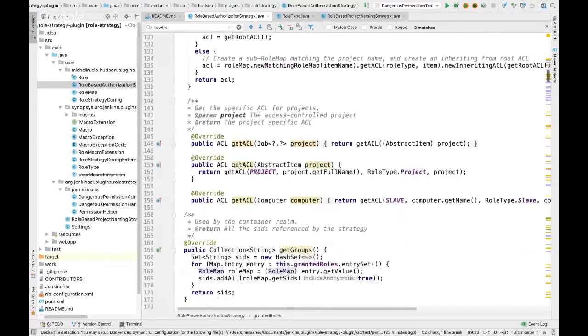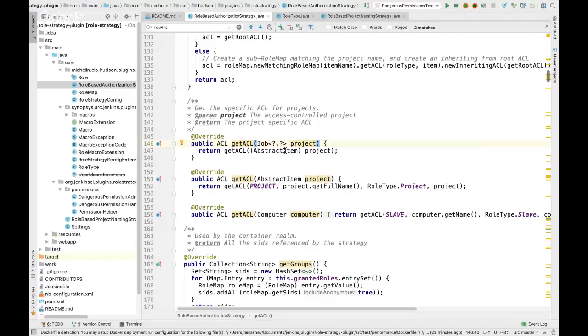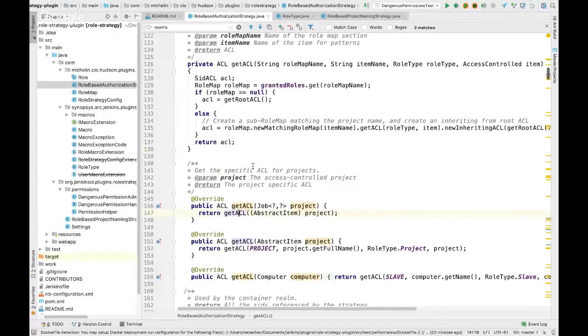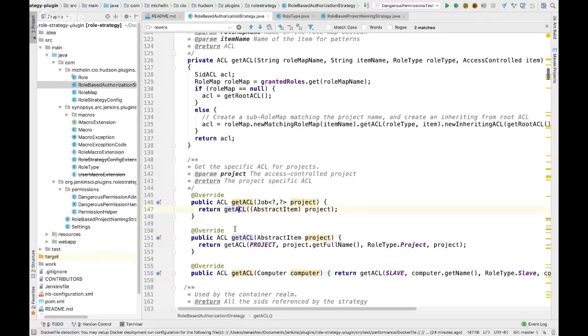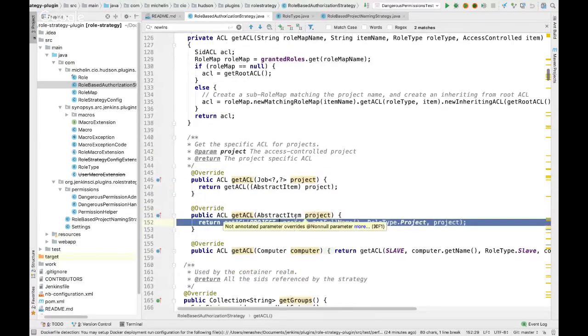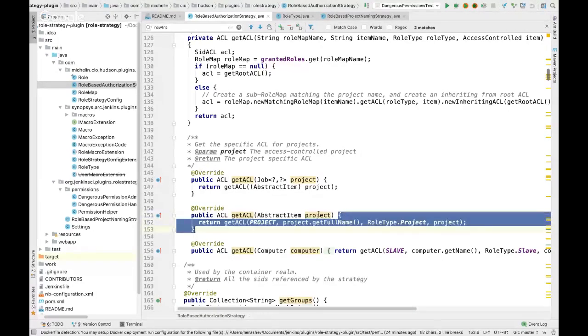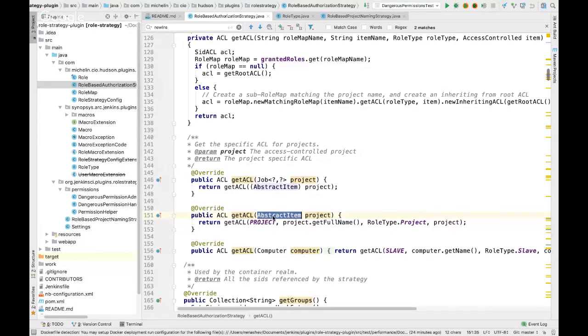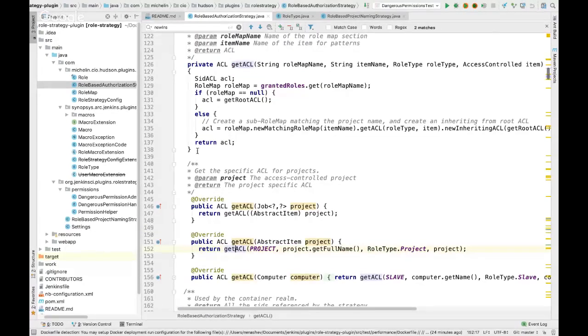For example, if we want to get a permission for a project, for example, our test job, you may see that actually we request ACL for an abstract item. It's here. And abstract item includes not only job, but various components. Actually, it's not widely used in Jenkins right now. Here you can retrieve ACL. And this method actually goes here.